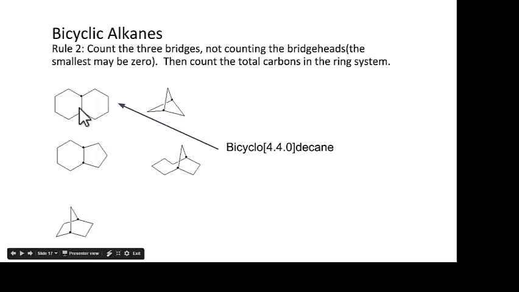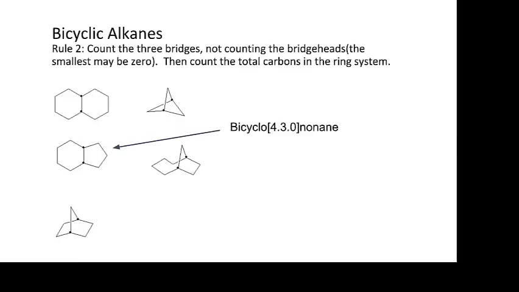Now you might stop and say, but isn't that 12? Because it's 2 6-membered rings. And don't forget, these carbons are shared by both. So this is a 6-membered ring, 6 carbons there, and then you have 7, 8, 9, 10 carbons altogether. One little trick, the number of carbons altogether will be 2 more than the sum of the numbers in here. Since the numbers in here equal 8, 10 is 2 more than 8. And the reason it's always 2 more is because there are bridgeheads that aren't included in these bridges. Okay, so this compound would be called bicyclo[4.4.0]decane.